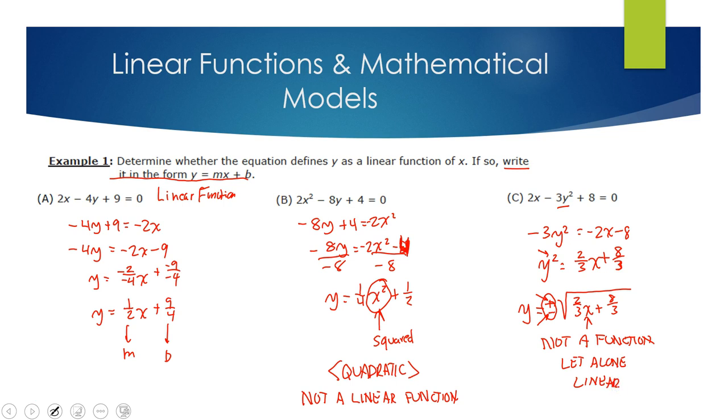So oftentimes they give you an equation, and you need to figure out if it's a function, where y is being defined as a function of x. Solve for y, or solve for whatever variable they're asking you is supposed to be a function of something else. That's how you go about doing it. This was kind of a misleading question because it says make the decision first and then write it in that format. Well, no, it's by trying to write it in that format that lets you see whether or not it can be written as a linear function. If it can be, it is. If it can't be, it isn't. So that's pretty straightforward there.